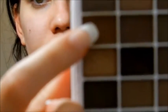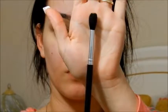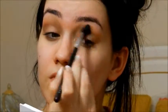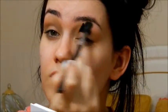I'm going to start off by using this very burnt warm brown eyeshadow, and I'm going to take that on a very big fluffy brush that's not very dense. I'm going to start off first applying this directly into my crease, and then messily and sloppily just spreading it all over the place. It can be as messy as you want with this because it's only a transition color, so it doesn't have to be cut and precise of where you put it, as long as it's very blown out and blended in and it's a little bit above the crease as well.